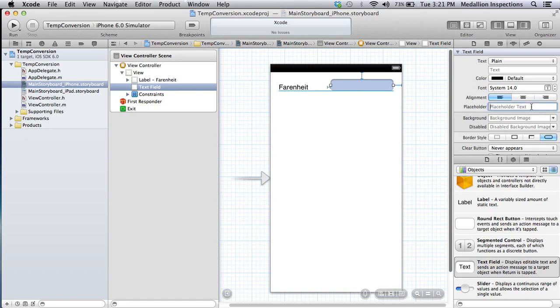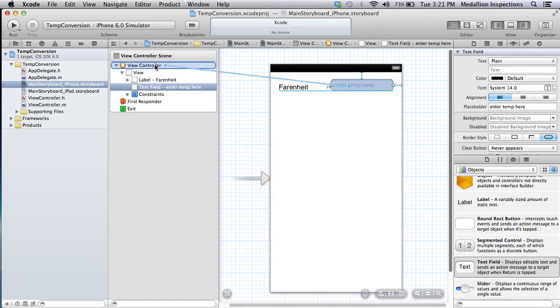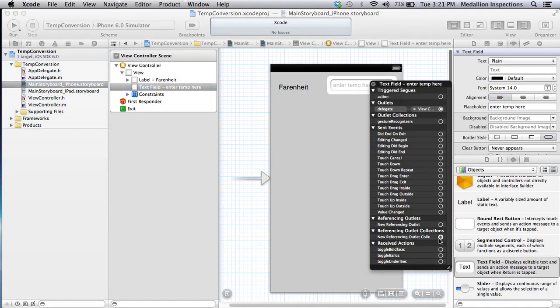We can put any placeholder that will appear grayed out here. Now, control click, and I'm going to say a new referencing outlet. Basically, this guy is going to be Fahrenheit for our view controller class.